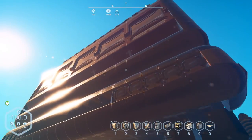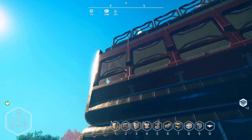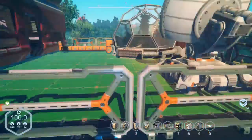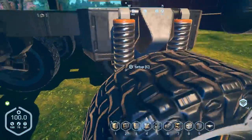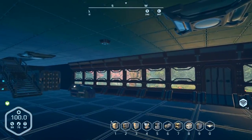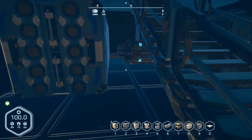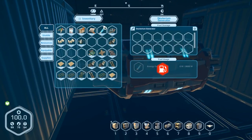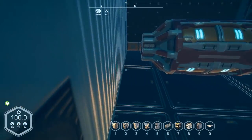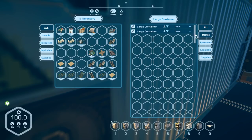I'm not too sure, but I do have everything wired. Everything is all configured. I do have isolation switches on the inside for the wheels and for the miner, the mining crane, the mining claw. We'll take a look at that in a second here. So I got the engines turned off. I have that thing upstairs turned off. So first, let's go ahead and fire some juice in here. Everything lights up good. I set a switch up for the headlights too. Now I want to make sure that everything is connected here.